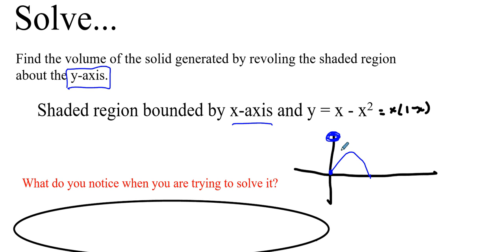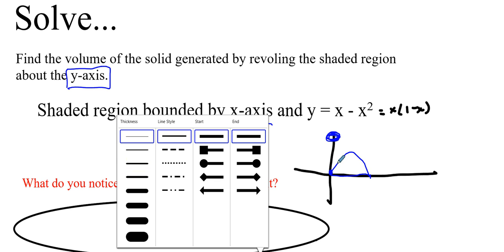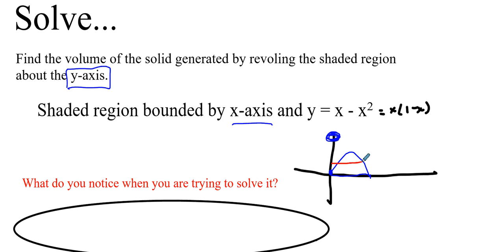Now, when we've done this in the past, we took regions like this and said, well, there's a gap here, so we require 2 different circles, because our cross sections would be circles. However, something weird happens when we try to do it that way, because you realize that the big R and the small r happen to be the same thing, or at least the same function. That's a no-no. So the question is, how can we find these values using what we know about revolutions? Well, the problem is that we can't use what we know about washers and disks.